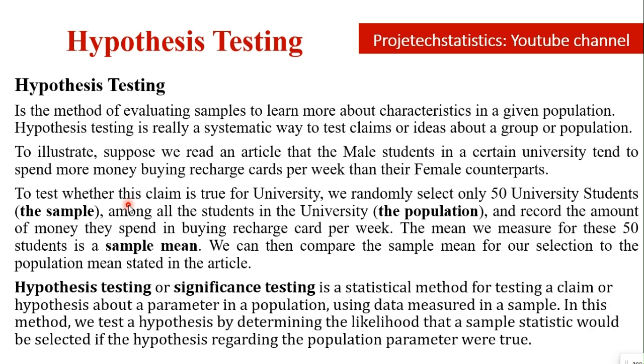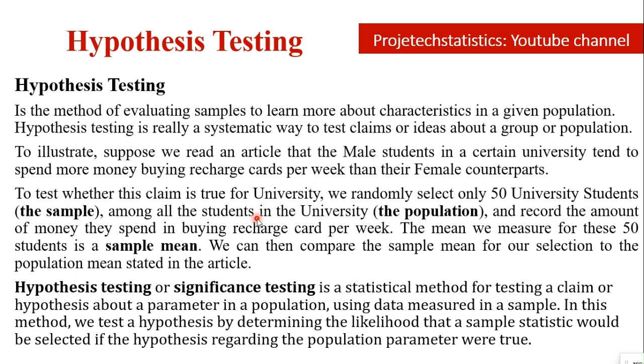Now, what it means is that, let's assume that the population of the students is about 3,000, and you may not be able to have access to all the 3,000 students in the university. You may just select 50 of them, collect data from those 50 students and use them to do your research. And at the end of the day, you get a result and generalize your results to apply to all the population. So that is what happened.